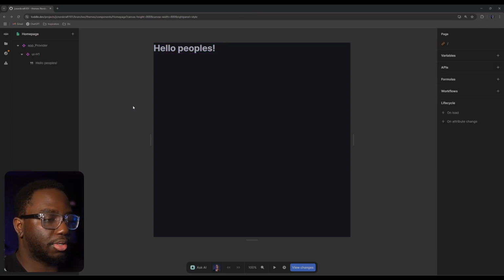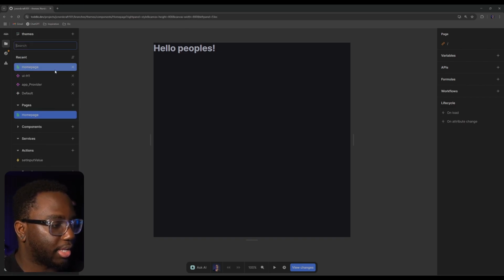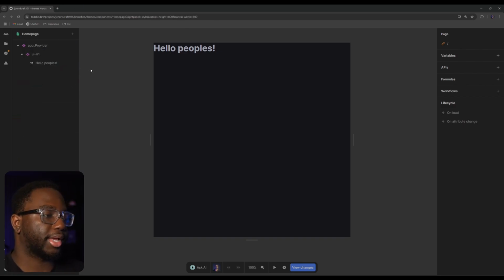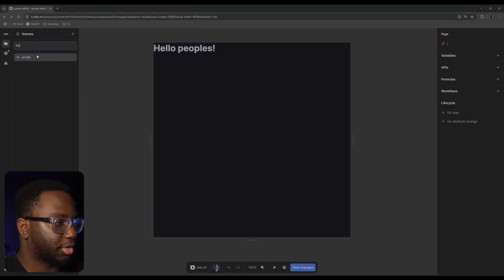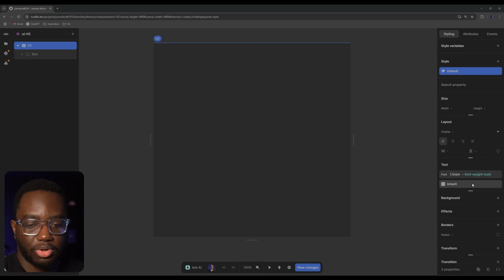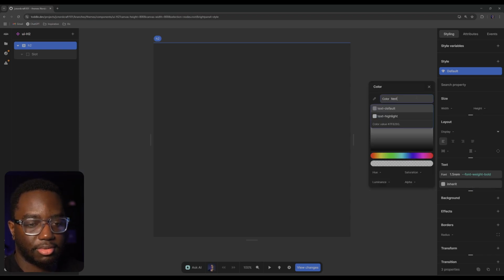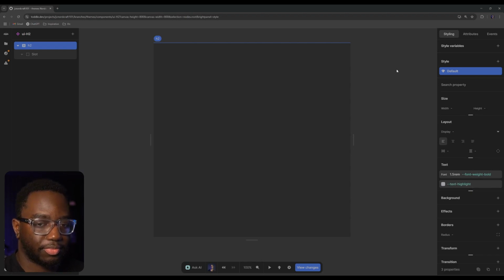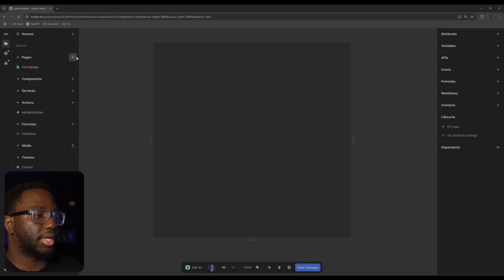So now, let's say, no, I want to change that color. Suppose we had this on all headings, right? So suppose I go to my H2 as well, and we also have that text highlight color, right? Now say, okay, I'm no longer happy with that text highlight color.